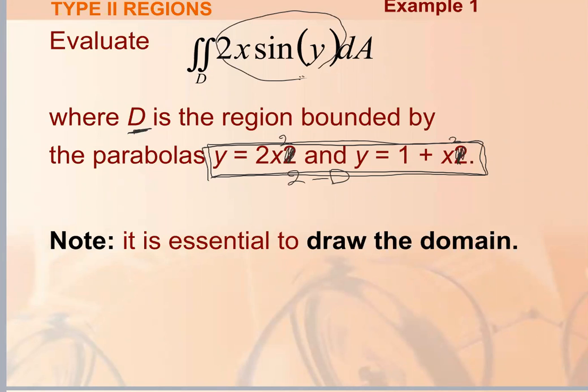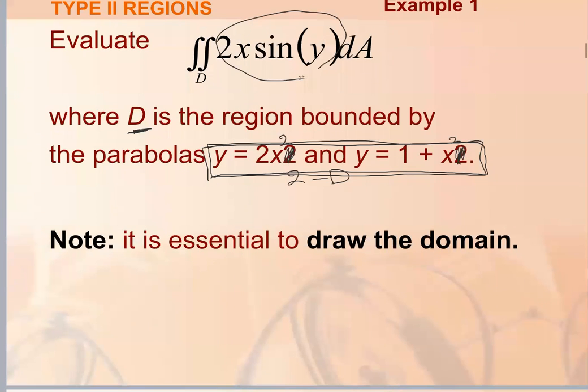So this is just your first step. Always you need to draw your domain. And then if I have the graph, like as I learned in algebra classes, I need to decide, okay, that's just y equals x, and that is 1 plus y equals x. Okay, so this is not a nice graph. All I need is the intersection of them. But I've learned in algebra class how to get the intersection.